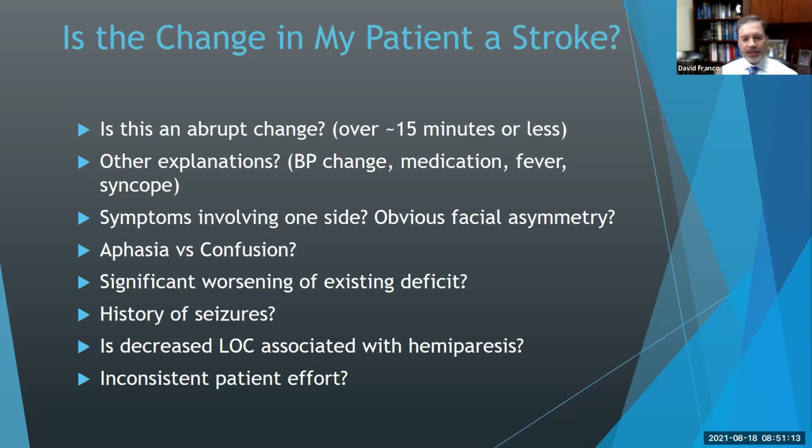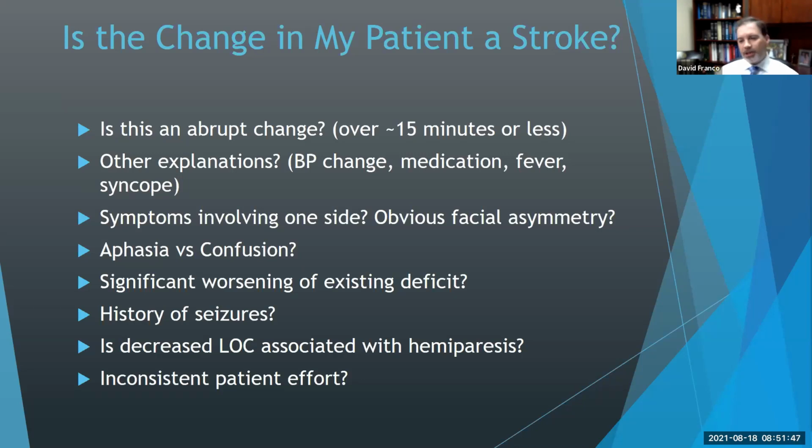Now, other things neurologically speaking that cause acute change in neurological status would include seizures and potentially even complicated migraine, and then of course loss of consciousness due to syncope. But there's not that many other problems. So stroke is really the thing that we need to think about first because it's the most serious. So when we see a change in the patient, we should think about what would be the more common or simpler way to explain what might be happening.